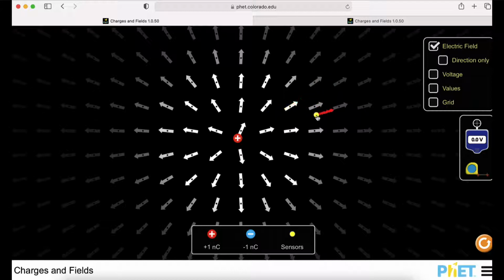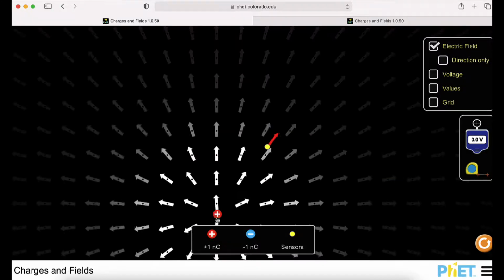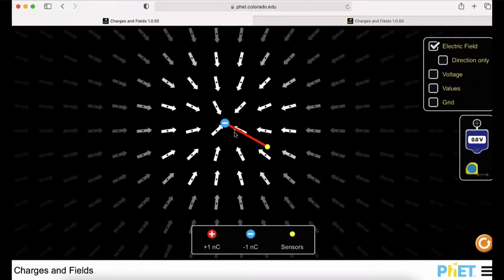And by moving it around and observing the red vector arrow, I can see that if it's further away, it feels a weaker force, and if it's closer to the positive central charge, it experiences a stronger force. And that's because of the inverse square nature of Coulomb's law. And if I were to take this positive charge out and replace it with a negative charge, we would see that now all the arrows have reversed directions, but we still have the same kind of idea. The vector arrows are now pointing in towards the negative charge, indicating the direction of the force that a positive test charge like this yellow sensor would feel. And once again, if I move the positive test charge around, I can see that the force it experiences gets weaker as we get farther from this central charge.